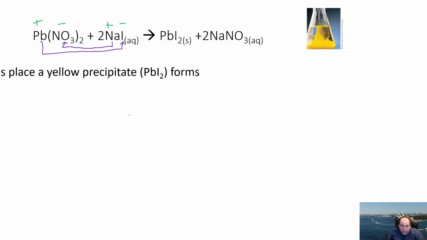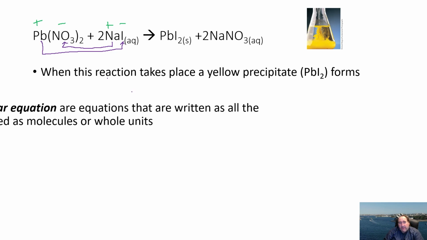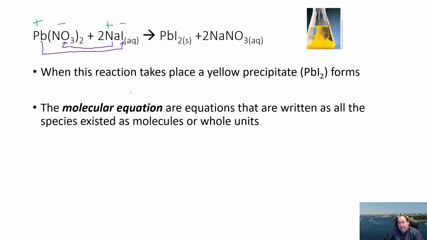So when we do this, we form PbI2, which is this yellow solid that we see in the picture. Earlier, in the first part of this chapter, we were talking about writing equations, and we talked about the idea that it's important to get the correct formula first. So when we look at this molecular equation, which is what we see up here on top, let's just say, for example, we were only given this part of the equation. Let's say we were given, hey, we're going to toss together a little lead(II) nitrate.